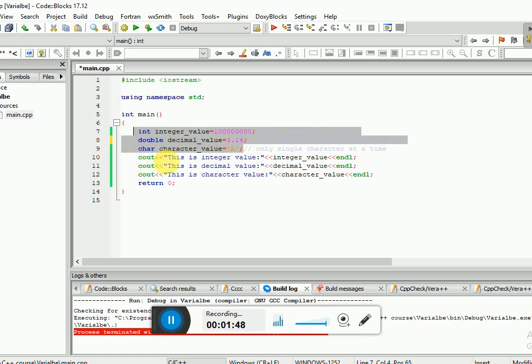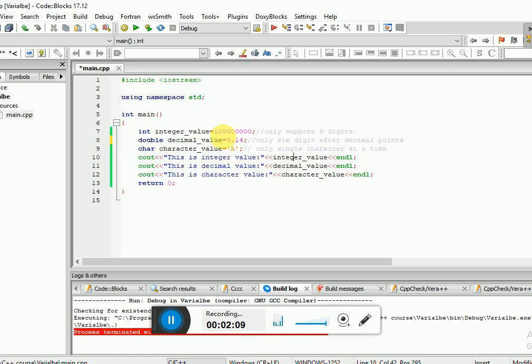Now if I want to print the values of these variables, I will simply write cout, the streaming operator, and some message in a string. And if I want to attach the value of the variable, I will write the streaming operator again and the variable name.